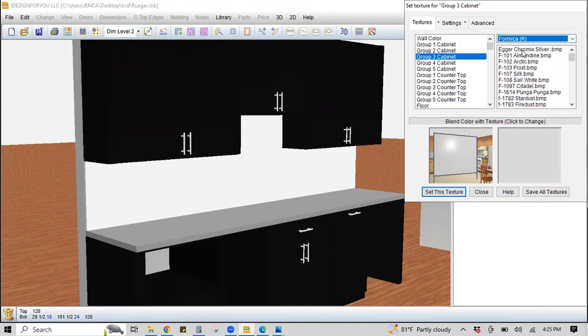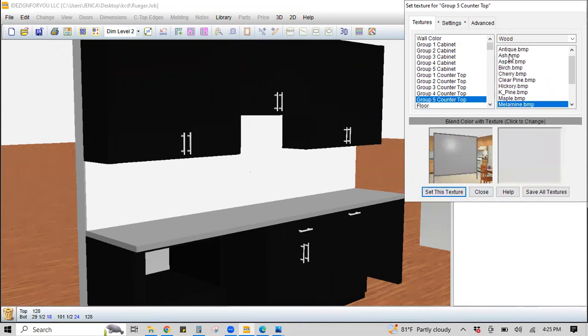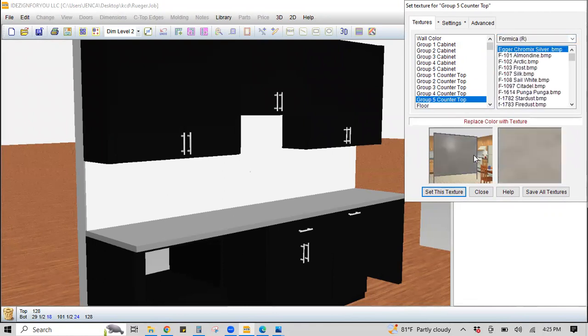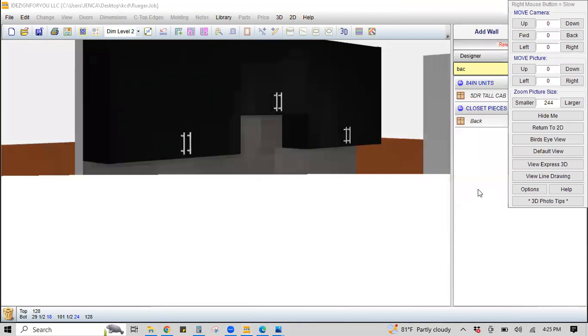So now my Egger Chromic Silver is here. I'll say set texture. And then I'm also going to choose my group 5 countertop. Now when I hit close and it starts rendering, it should put that Egger Chromic in.